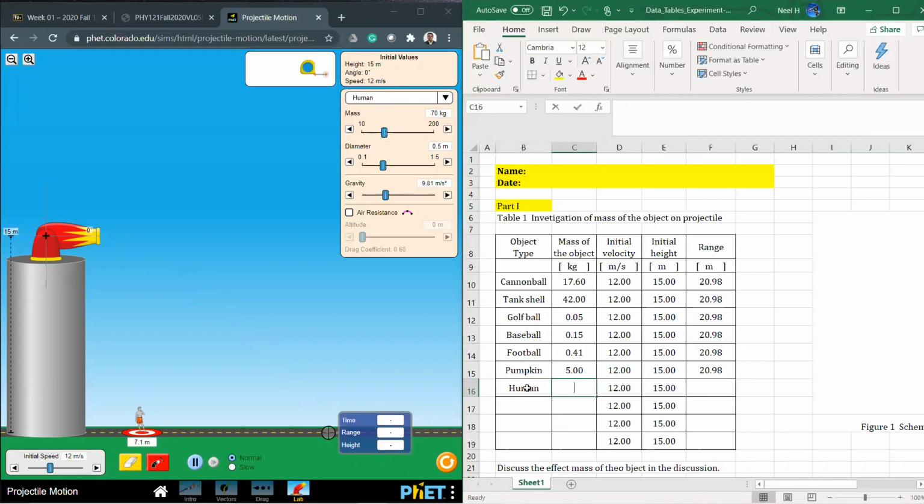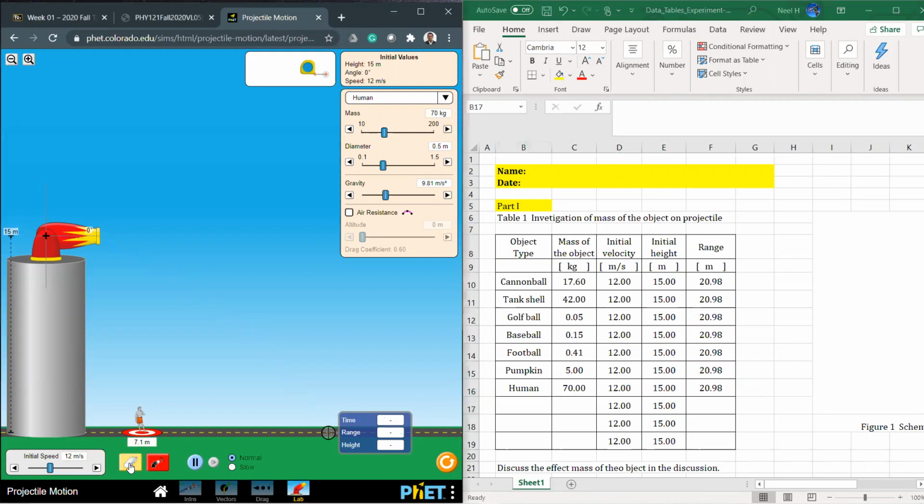Mass is about 70 kilograms, a little bit heavy, but that's okay. All right, so that's a human guy. Same thing. I'm going to click and drag this one instead of typing. If you click on the cell, then on the right-hand side, very bottom, you will see that solid green dot. If you click and drag, it will fill up the next cell with the same number.